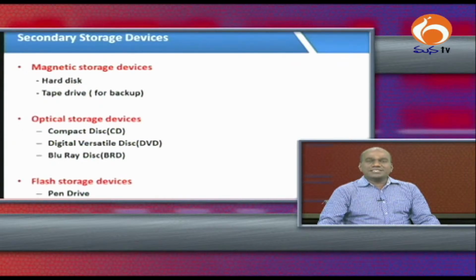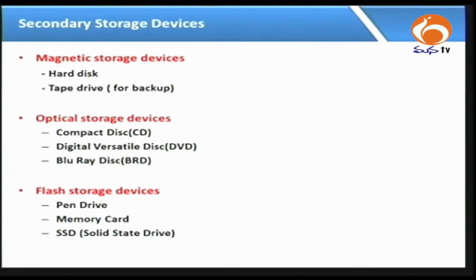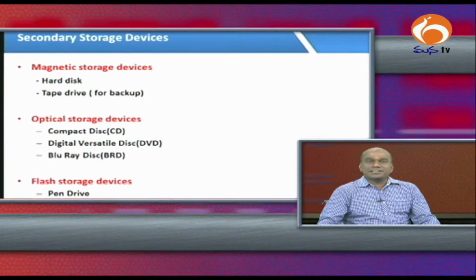The third type of secondary storage devices which can be used in computers is flash storage devices, or pen drives. Pen drives are nothing but flash storage, USB pen drives. And one more is the memory card, which is nothing but SD cards. Commonly in our phones, to extend internal memory, we use one special type of chip. That chip is an SD card or memory chip card, called a memory card or SD card.